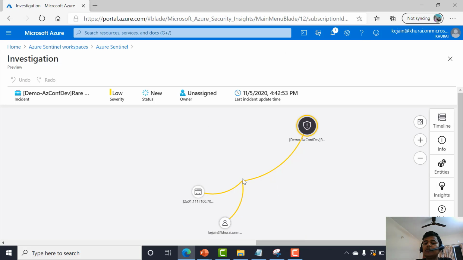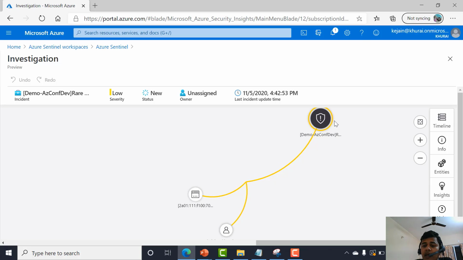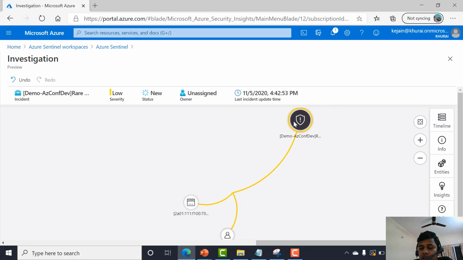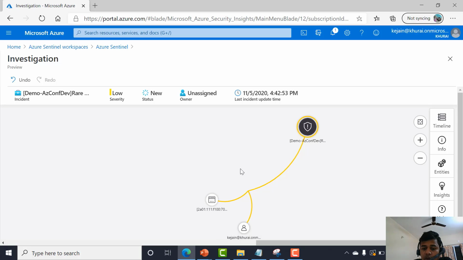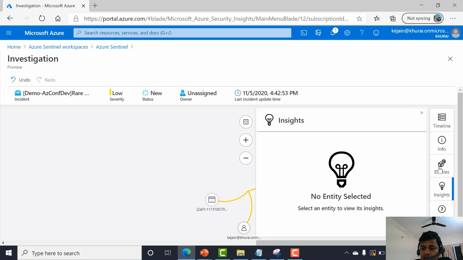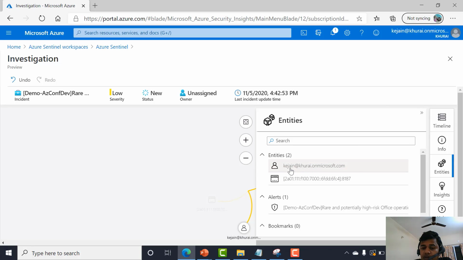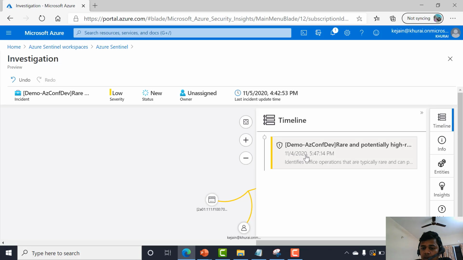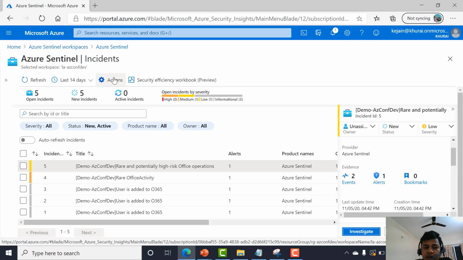This is just for a demo, so it doesn't have much information, but if you have configured a very good condition, then you can have everything located over the map. So here you have insights. You can go into the insights or entities related to it. This is the user who performed the actions, and the timeline at around 5:47. So these were the activities related to the incident.